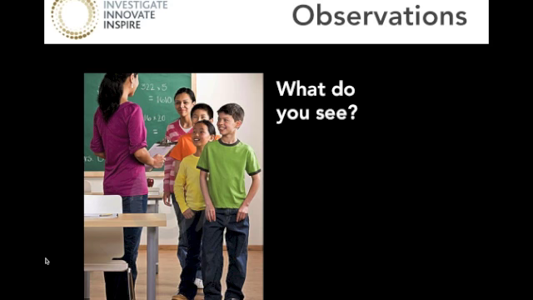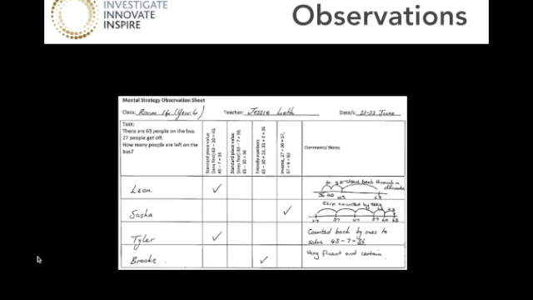I just want to look really quickly because you'll all be familiar with a lot of observation forms. And this particular form uses a combination of a checklist. So in this case, the teacher is watching for specific academic behaviors, but then she's adding comments and notes which talk about the specific strategies that these students are using to demonstrate those behaviors. So an observation sheet can be as simple as a check sheet where you're just ticking boxes to say when you see certain behaviors happening, but it can also include brief notes when you want to have a little bit more detail about the observation.